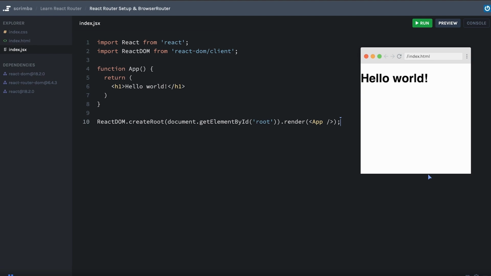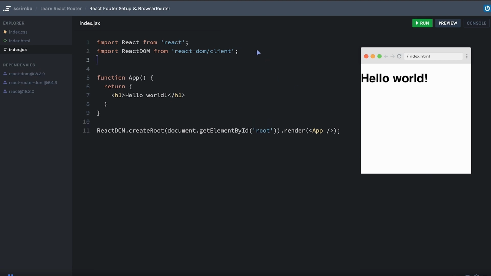In order to set our project up as a single page application with routing using React Router, we need to import a few things. And in this screencast, the only thing we're going to be worried about is importing something called BrowserRouter. And that comes from React Router DOM. Now, we just learned about context recently in this course, so I think this will be interesting to you. What BrowserRouter is doing under the hood is it is a context provider.